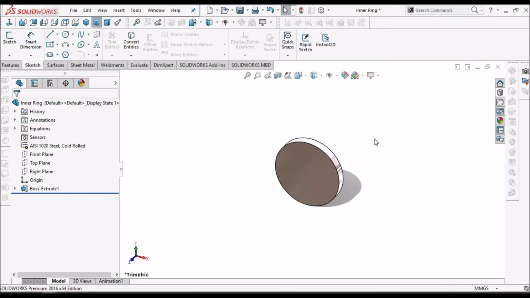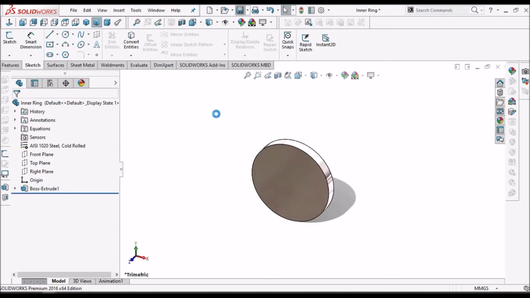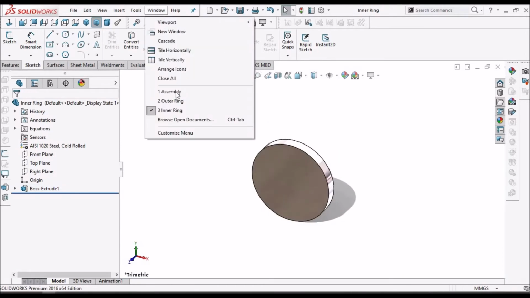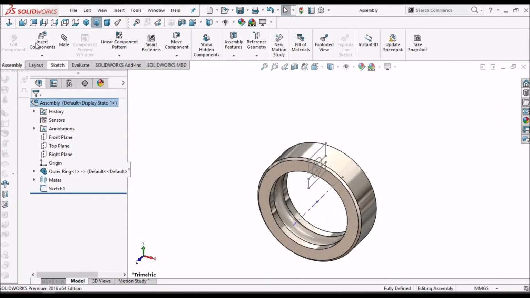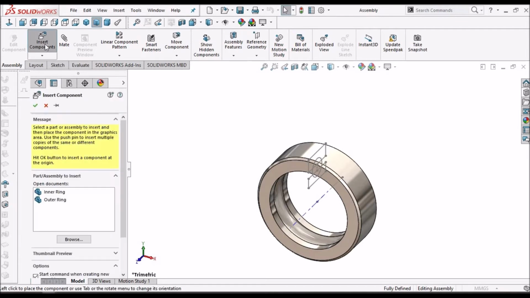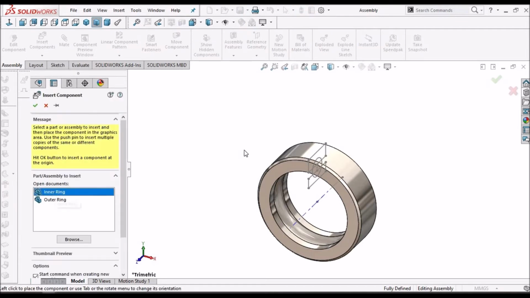So this is just for reference. Save this file, go to assembly. Now insert this component, inner ring.